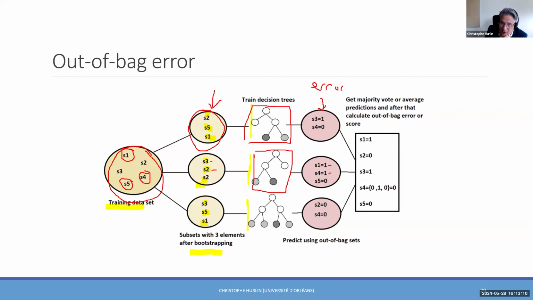And so I will compute the error for these individuals. This is the same for the last tree: I can compute an out-of-bag error for S2 and S4. Then here, I have 2 plus 3 plus 2, so 7 out-of-bag errors.